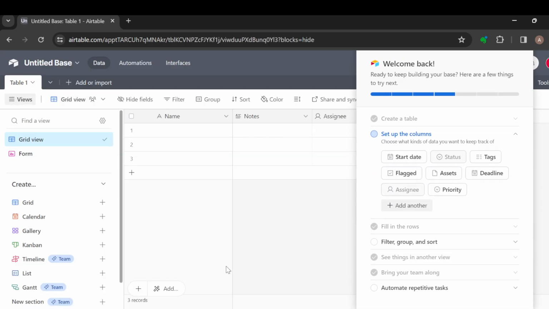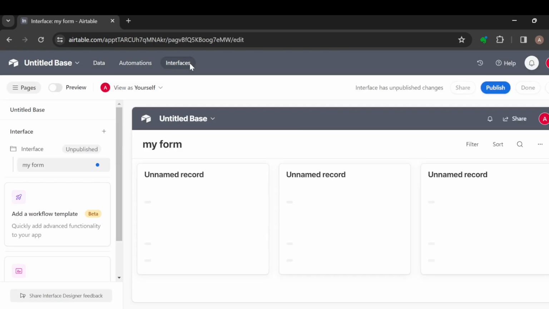Once you've selected the workspace, this is how the workspace looks. Automatically you will be brought to the data option, right? By data option, I mean when you move to the top part of the screen, you can see a menu, right? Display options like data, automations, interfaces. For me, automatically you'll be brought to data. So you have to be the one to move to the interfaces page by yourself. Once you click on interfaces, you'll be brought to this particular page.